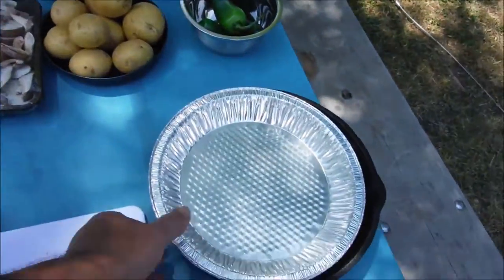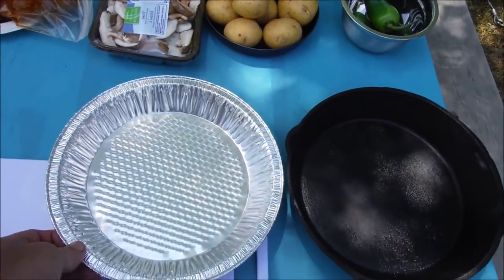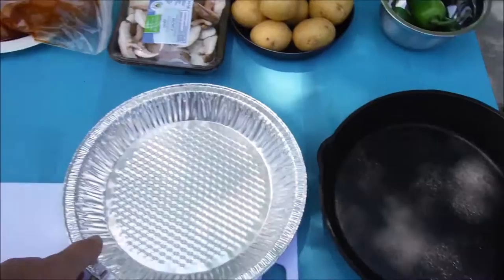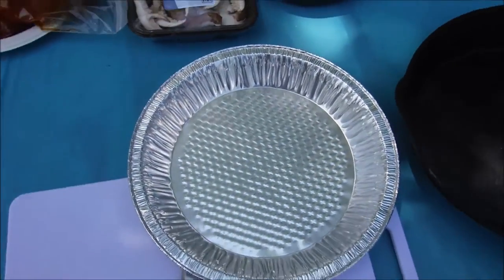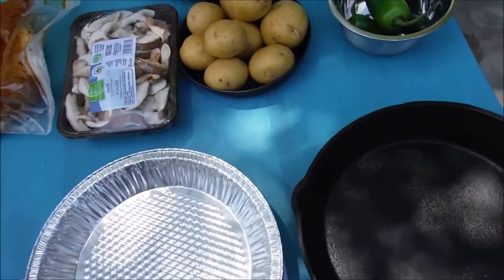Campfire cooking. We are going to make up something that we saw on Facebook, which is kind of like a hobo pack, only one's going to be in the cast iron, one's going to be in the pie plate. See which one's better. I'm sure the cast iron will be better.